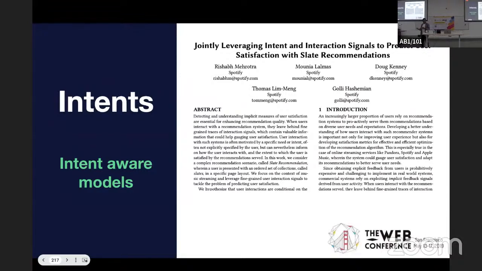What's the difference here? The difference is the intent. If the intent is to save music for later, then the signals mean something very different. If the intent is to have a very successful session right now, then the signals mean something different, right? So the point we are trying to make is, when you try to predict satisfaction, you should condition on the intent. The interpretation of the interaction signal should be conditioned on the intent. I'm going to repeat that again. It's very English, just ideas, not core ML. But how you interpret interaction signals like skips should be conditioned on what your intent is. So there's a very strong need for me to identify intents.